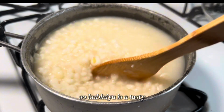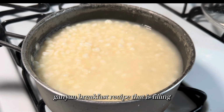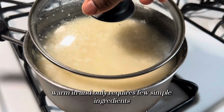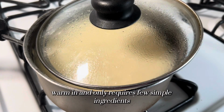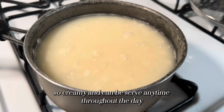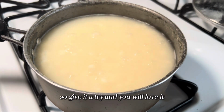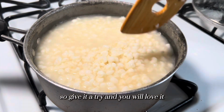So OBLAYO is a tasty Ghanaian breakfast recipe that is filling, warming, and only requires few simple ingredients. So creamy and can be served anytime throughout the day. So give it a try and you will love it.